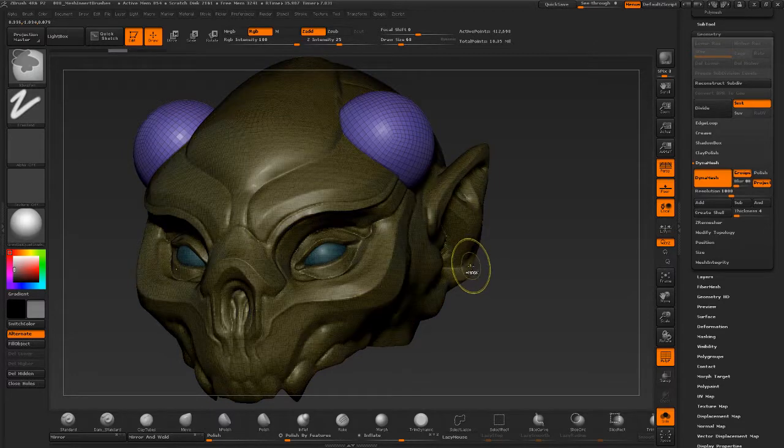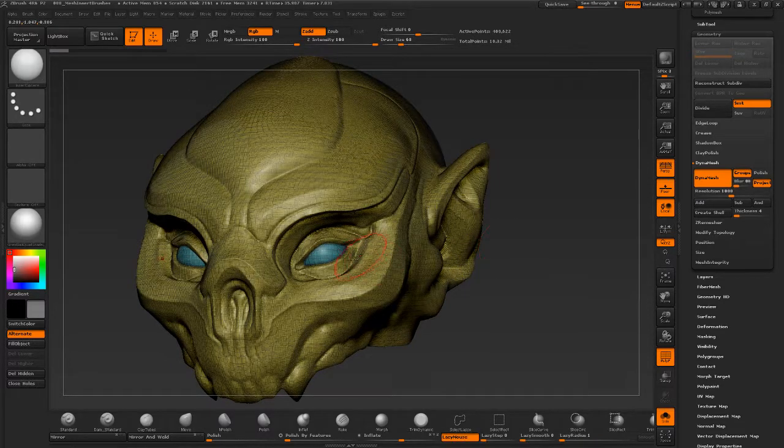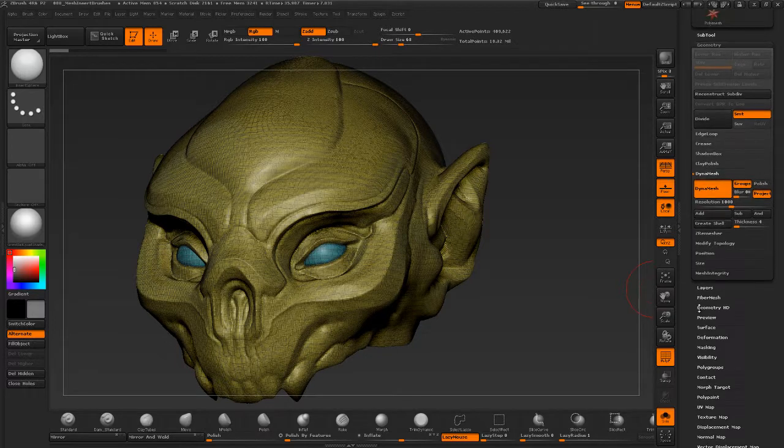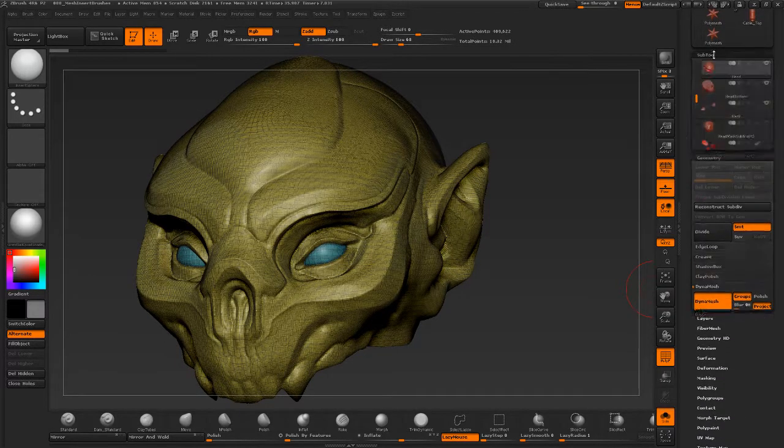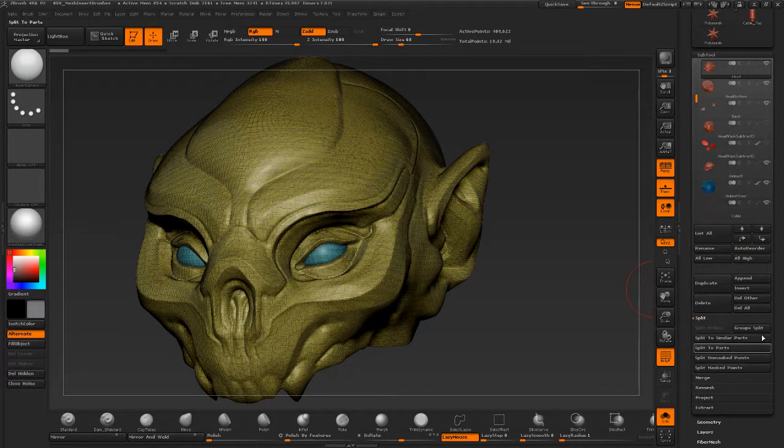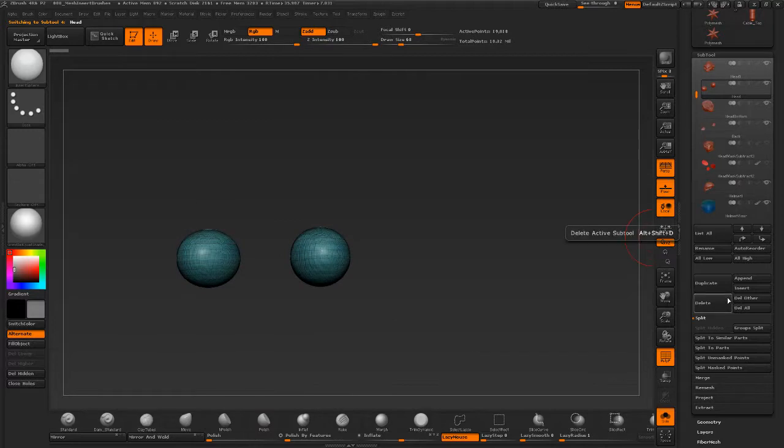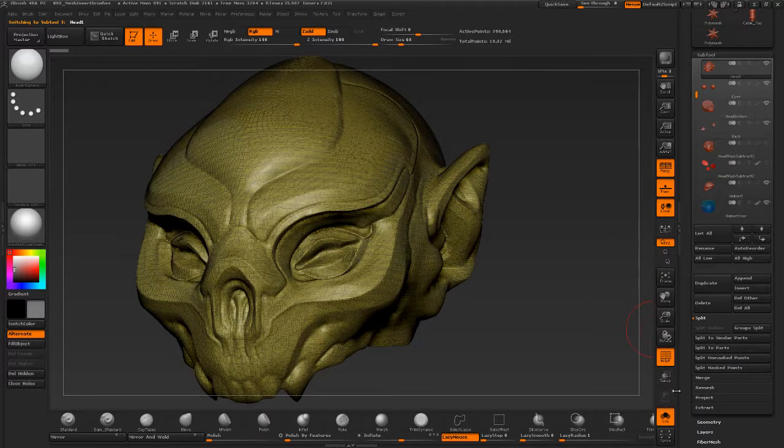If I want to preserve those eyes and don't want to ever worry about it, we've looked quite a few different times, even in this video, at going to subtools and then saying split, and we could say group split. So we could group split those, and then the eyes become something separate. We can give it a name, rename it eyes, and then this will remain our head that we see here.